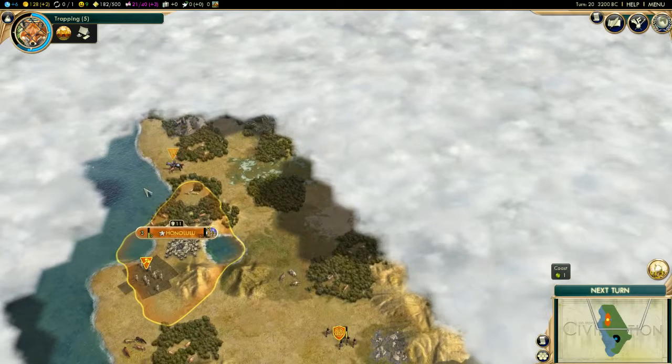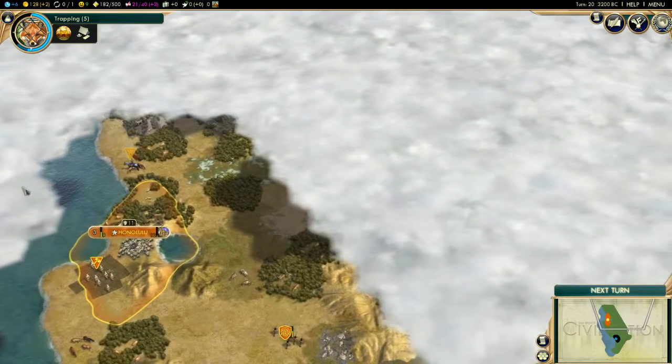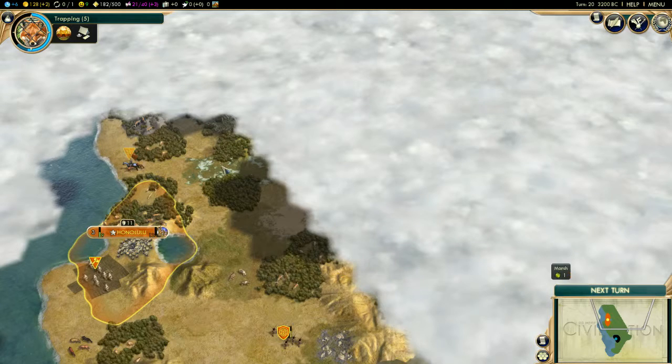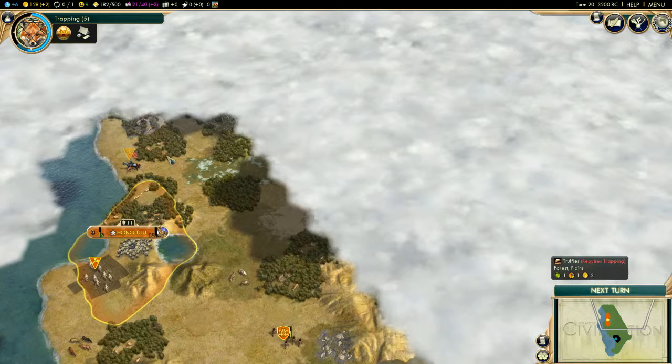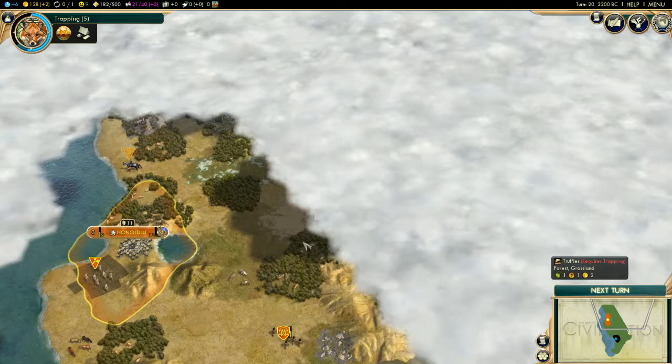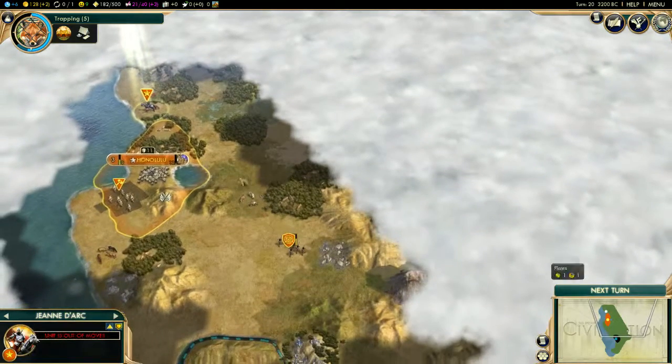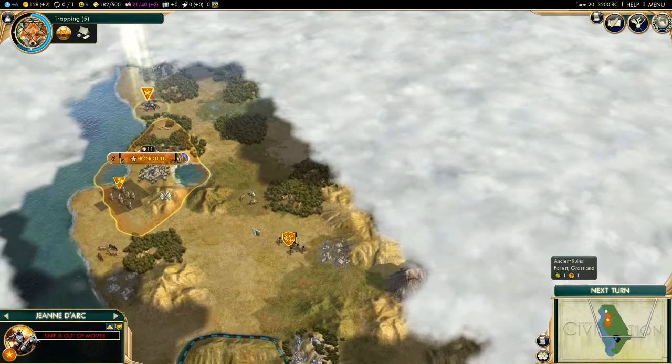I would like to get to the ancient ruins before the Egyptians do, so that'll be our focus for the next turn here. I think that we'll be able to get there with Joan of Arc. I'm going to keep calling him that because I don't actually know how to pronounce it. He's like Jeanne d'Arc or Jeanne d'Arc. I'm not really sure, but Joan of Arc is what we're going to call him, even though Joan of Arc was a woman, but this apparently is not. Looks like a dude to me. It has like a beard. So we're just going to try to get him over to the ancient ruins next turn.